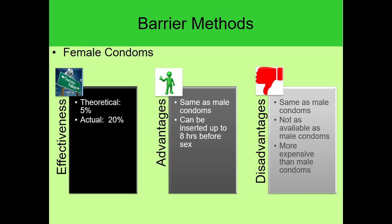For the recipient, they oftentimes say it's not really any different for them than a male condom, because either way they're feeling a layer of something, and in some ways it's less problematic with a female condom because you don't have the friction of latex on the vagina walls that are secreting vaginal fluid, and so you don't get some of the mess that can be associated with male condoms. So there are some advantages, but they aren't very popular. People don't use them very often.